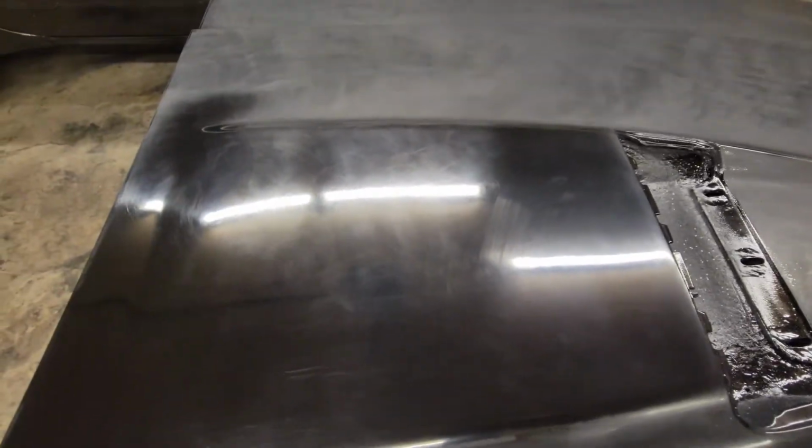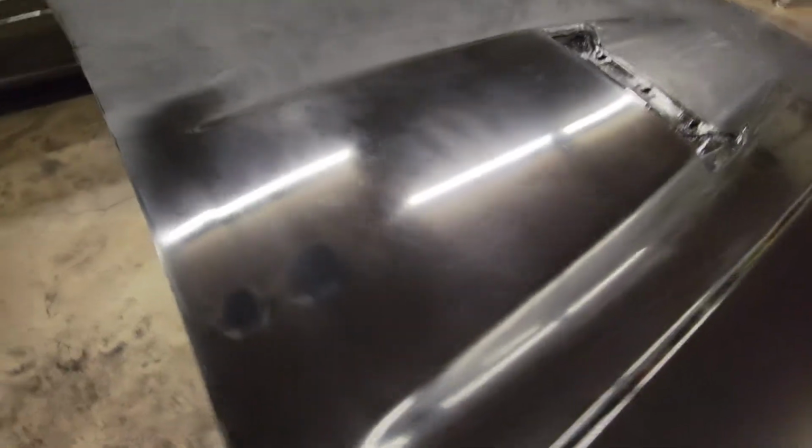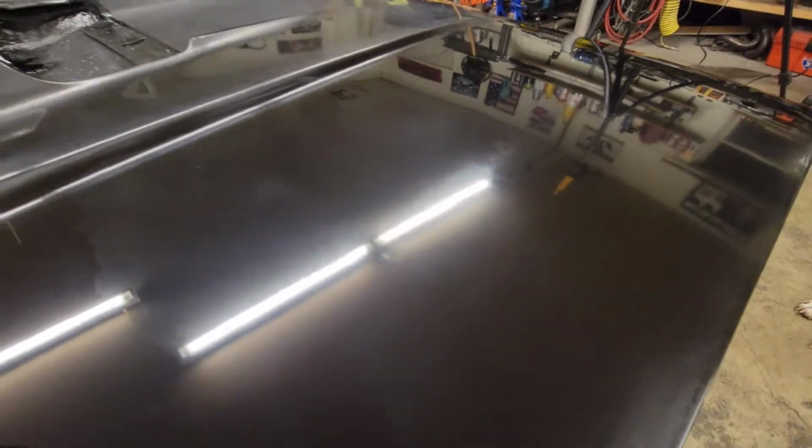This is with just one pass of cutting compound. And you can see it's still pretty swirly. Some big marks in there. And this is same thing, only several passes, with the Meguiar's 105 compound. It's kind of hard to see with the reflection of the light, but you can see there's some swirls in that right there.